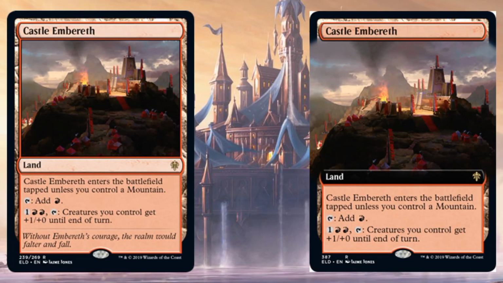Castle Embereth. Okay, so this one is a little bit different. The gist is the same though. This time it enters the battlefield tapped unless you control a Mountain. Taps for red mana. 2 red and 1, tap: creatures you control get +1/+0 until end of turn. Great ability for red. It can't be countered. You go ahead and throw this land down.